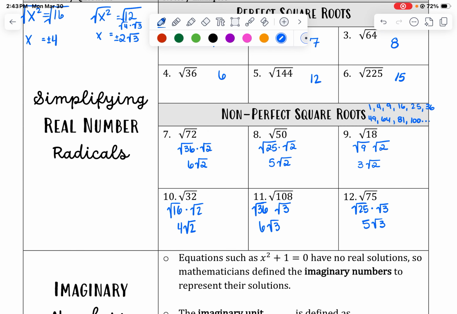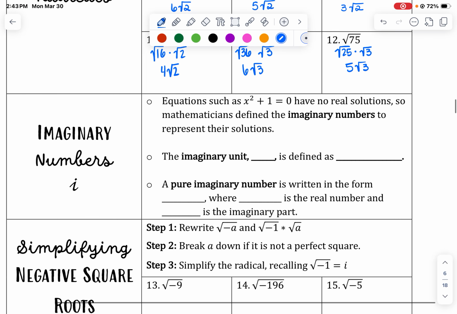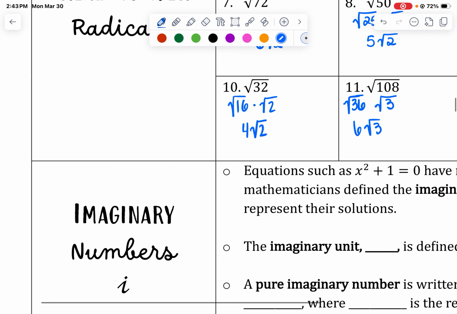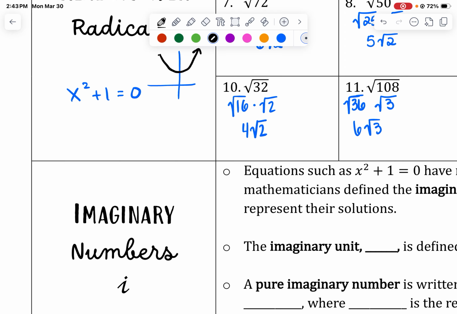For the square root of -192, we can break that into the square root of -1 times the square root of 192. But we can break that down even further. We can break that down to 64 times the square root of 3, which gives us 8i root 3. Now for number 19, that is just 8i. Number 20 is 2i, because the square root of 4 is 2. The square root of -1 is i. This one here, we can break into the square root of -1 times the square root of 9 times the square root of 13. So we get 3i root 13.